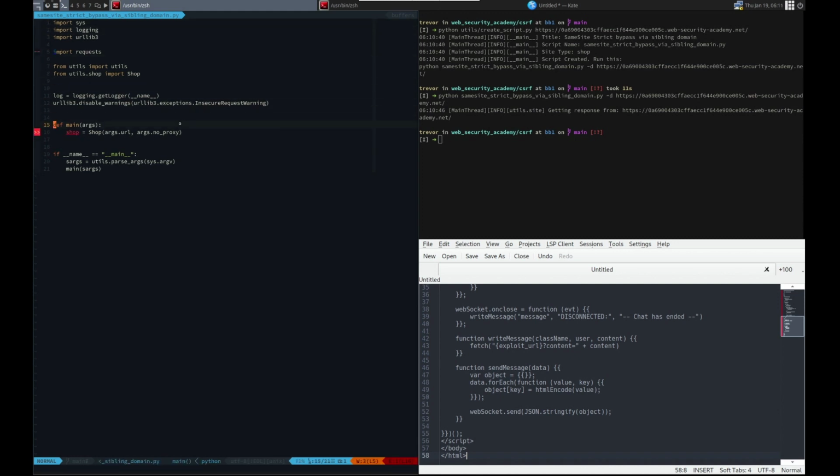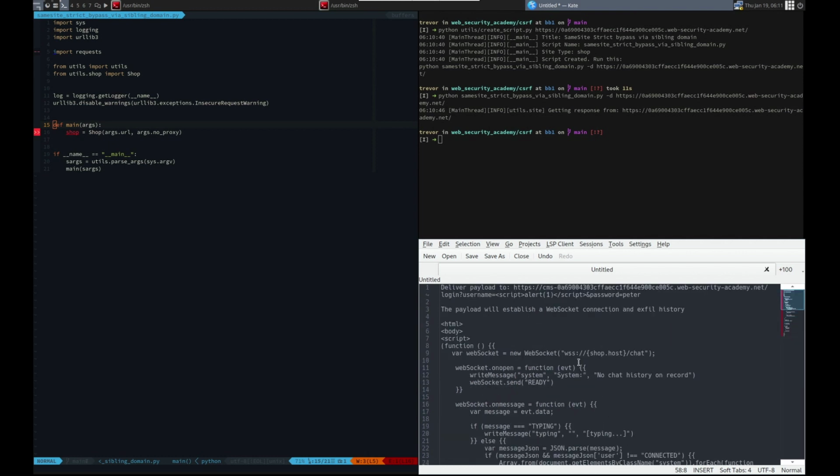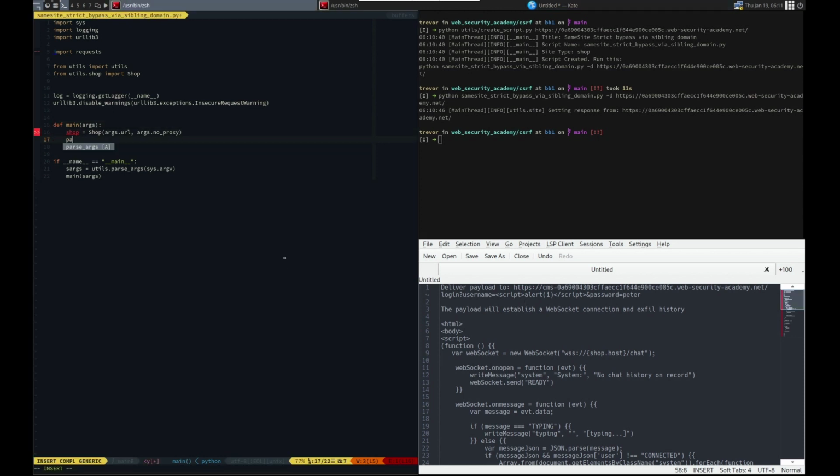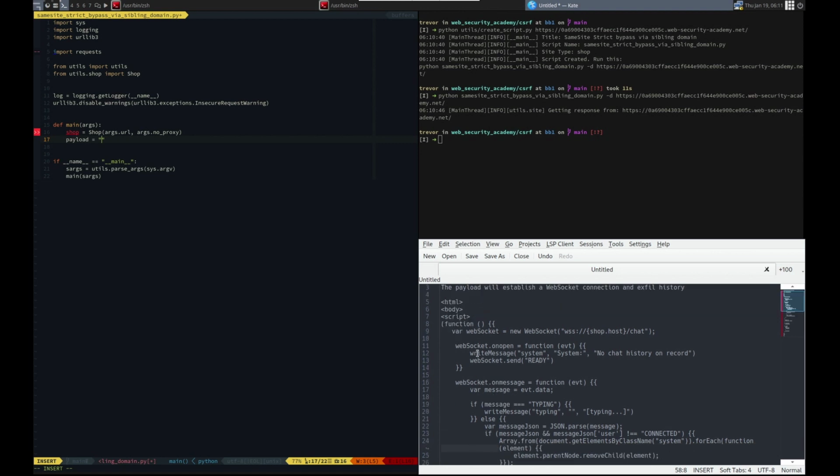All right, let's write our payload. Payload equals... What do we need? We need var WebSocket. It's a lot to put in the URL.